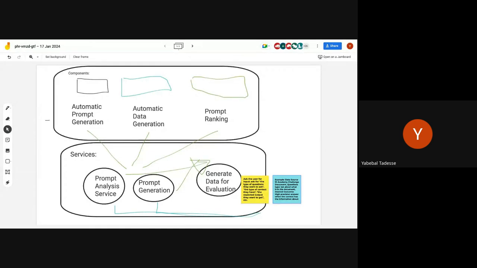I hope so, and if not, you can ask. Yeah, okay, great. Is automatic data generation service the same as automatic test case? Yes. The test case is really, I will edit it, I think it seems to confuse most people. A case in this case is just data. I'm just going to edit it right now. Automatic data evaluation. So I'm going to replace test case with data, so whenever you see test case, edit.